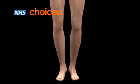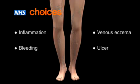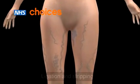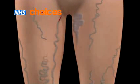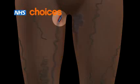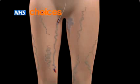If your varicose veins cause complications, such as inflammation or bleeding, your skin changes, or ulcers start to form, your doctor may recommend surgery. The most common type of surgery is called ligation and stripping. In this procedure, your surgeon will make a small cut near the groin at the top end of the varicose vein, and another one further down your leg by the knee or ankle. The vein is cut and tied near the groin, a thin wire is inserted through the vein, and the vein itself is carefully pulled out through the lower cut.